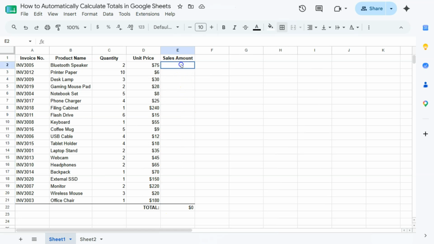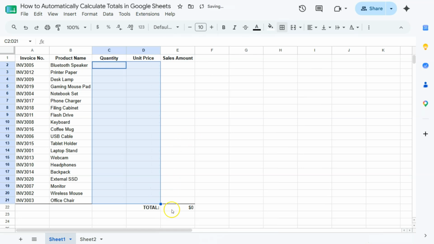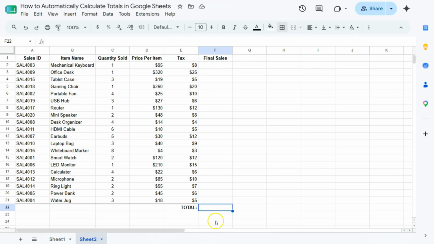So whatever is entered in this area will be automatically calculated by this formula in this cell right here. Even if we change all of the amounts or all of the values within this data, this will remain the same, which will calculate whatever values that are within this range. So if I wanted to copy this and go to another sheet right here and paste it, it will give you the same 0 value because this column right here is currently empty.